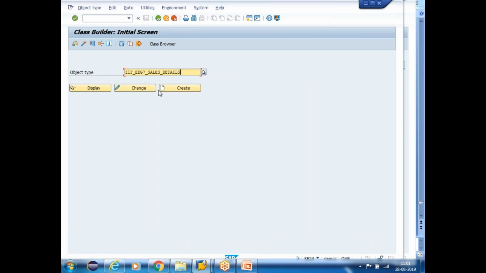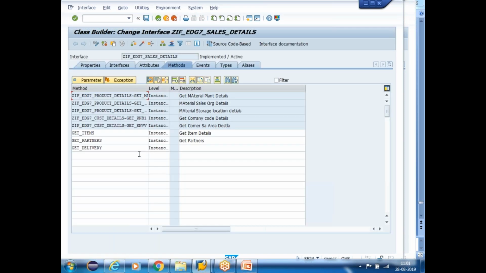So this is the interface. In this interface, I need one function change, and the function is output ALV output.